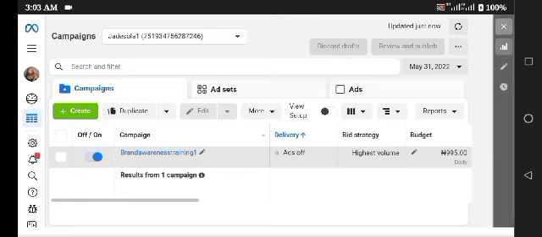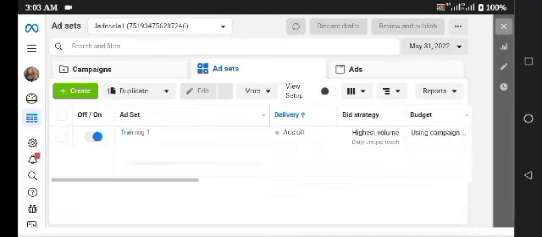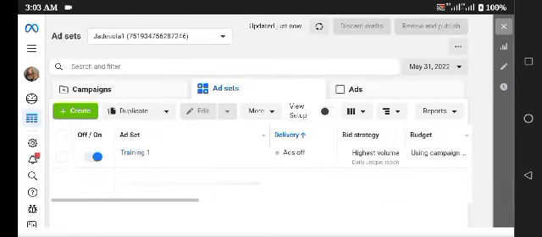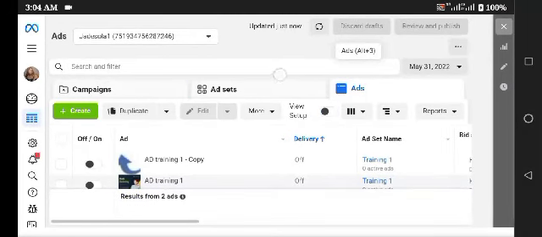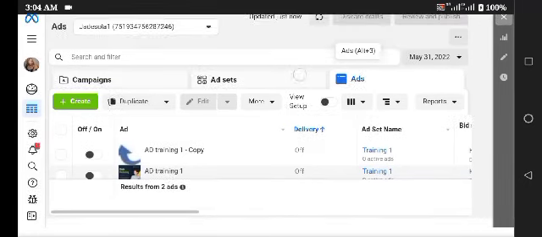The campaign is on, the ad set is on. Can you see? This is where you switch it on and off, but the ad is off. And you know I said you can have different ad sets under one campaign, and different ads under one ad set. Don't be confused.